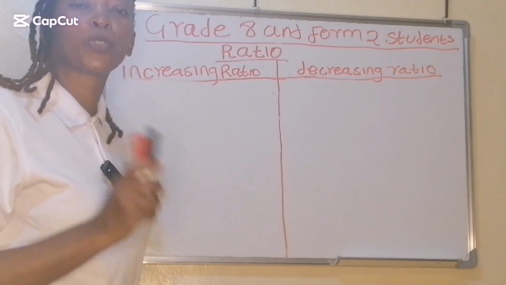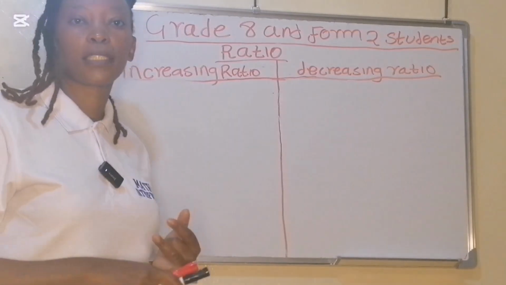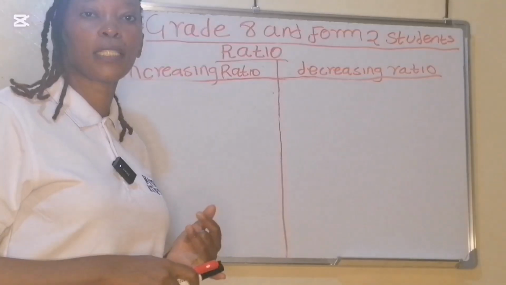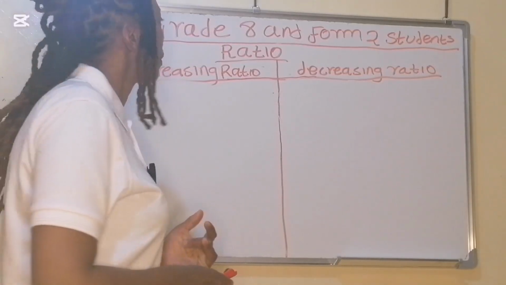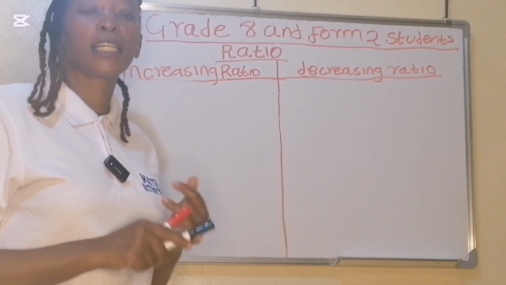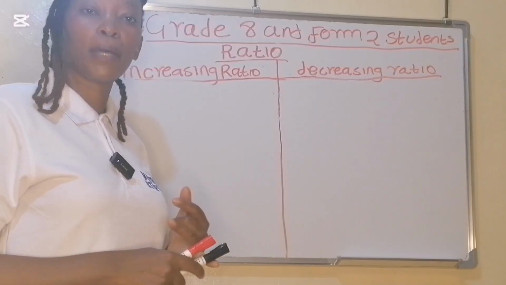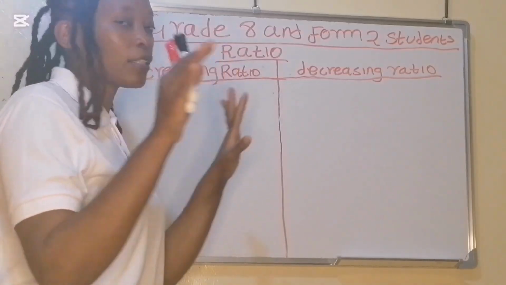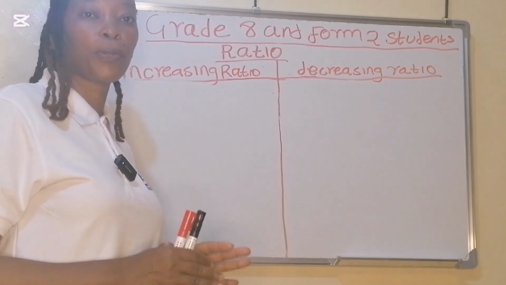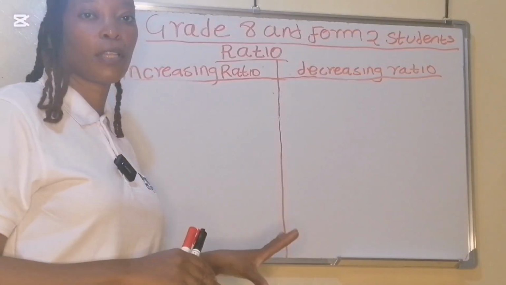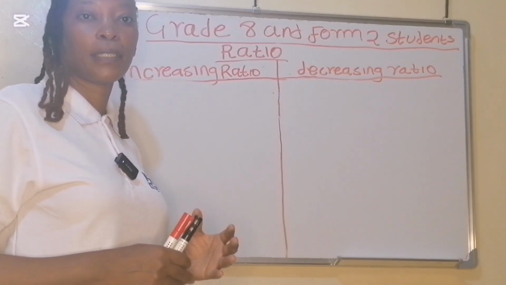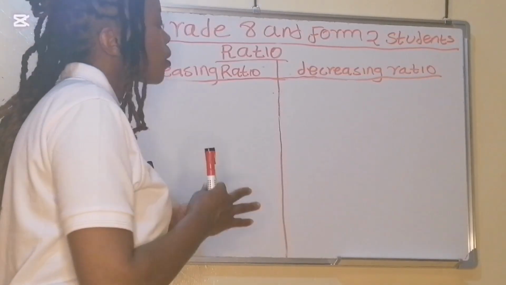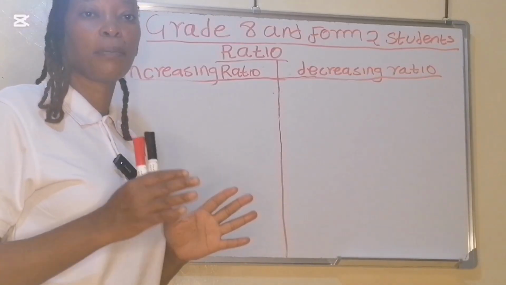This is for Form 2 and Grade 8 students. If you are a Form 2 student, this is a topic you must know. It's also in Grade 8, so you are welcome. For those who did not understand that topic when they were at this level, they are also welcome. Okay? This topic on ratio is very important.